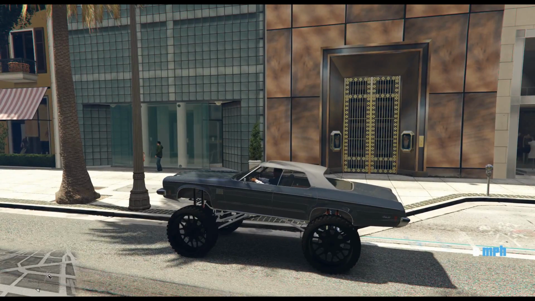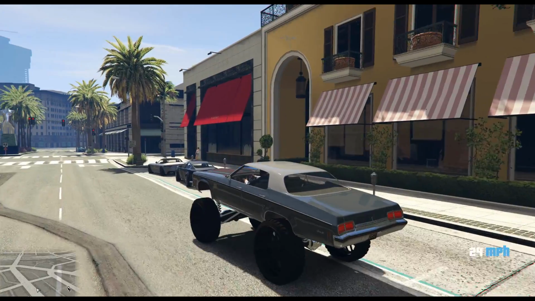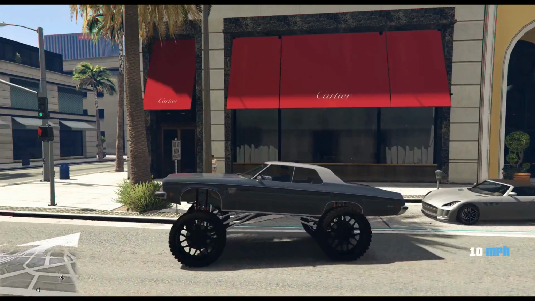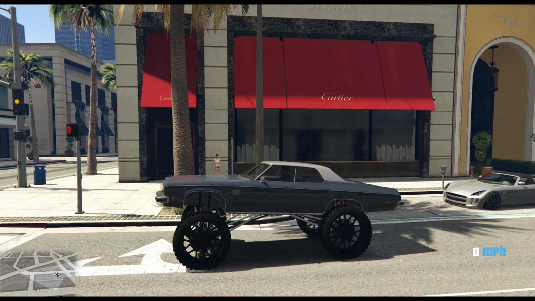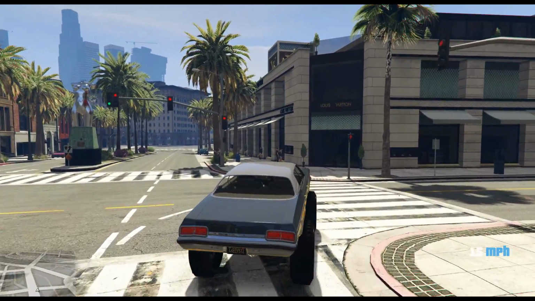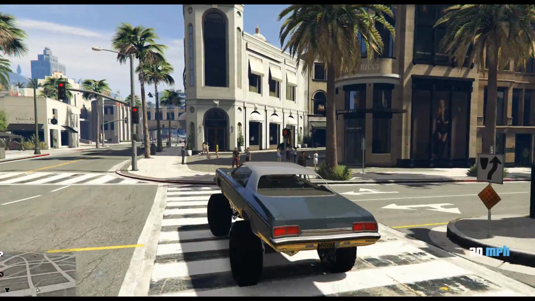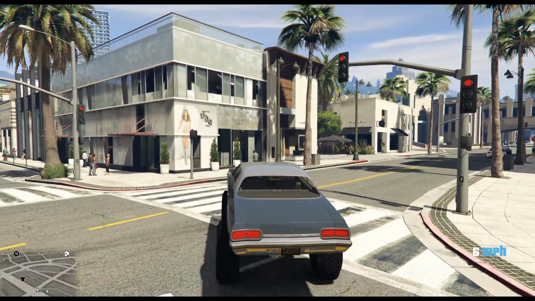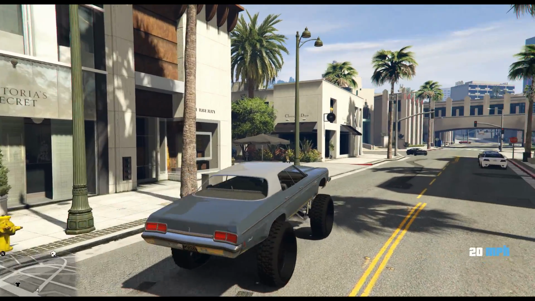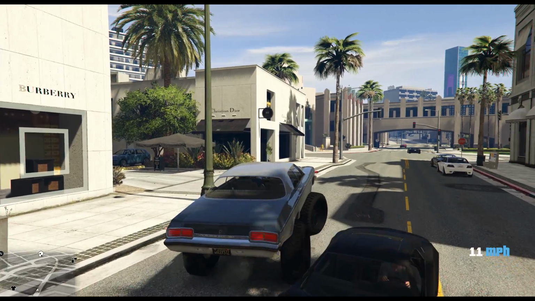All right, let's see if we could find some other building names. I do have a video where I went on a full tour. I will link that down in the description as well. As you can see, we have the Cartier building right there. We have the Louis Vuitton building right here. There's like so many different buildings, man. Victoria's Secret is over here. And then you got Burberry right there. Christian Dior right over there.